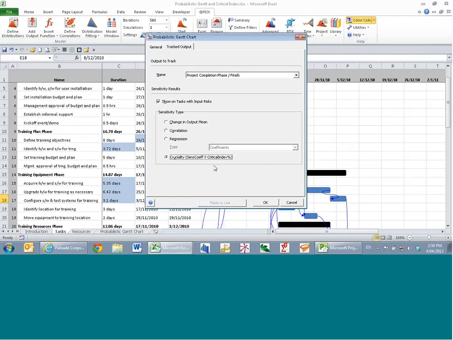Cruciality multiplies the critical index by, usually, the correlation, so a sensitivity coefficient. Therefore, an item that lies on the critical path, but whether it's big or small isn't really showing up as a big increase or decrease in the duration of the overall model, won't be deemed crucial. So it still might be critical, technically, but not actually important. I won't run the model, but cruciality is another key result that allows you to drill down to just those tasks that are actually important to you.